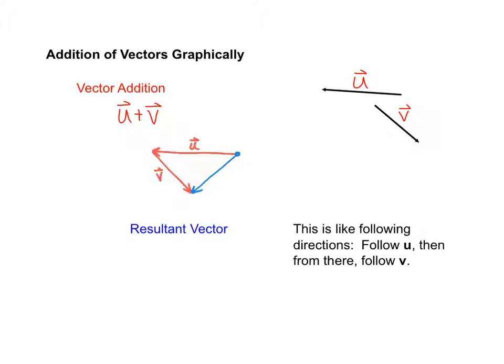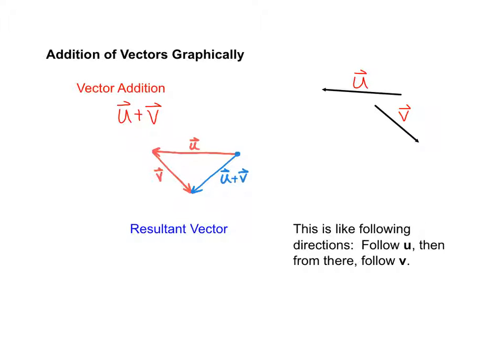Now, we could say a lot of things about this. We're talking about this in terms of motion, all right? But remember that these are vectors. They can represent numerous things, okay? It could be that we drove along this street and then we drove along this street. We had two different displacement vectors, with direction and a distance. So in the end, we ended up literally moving from here to here as a result.